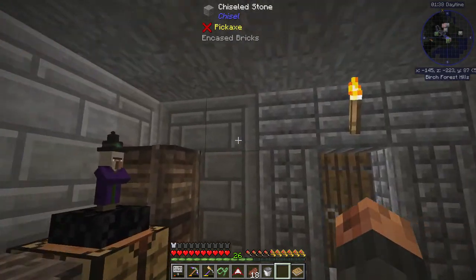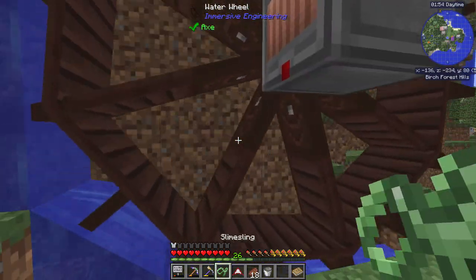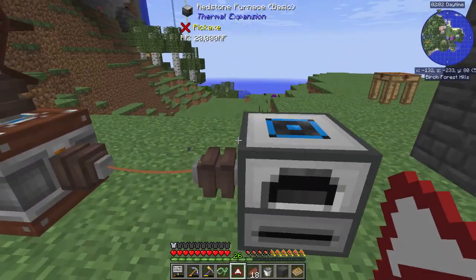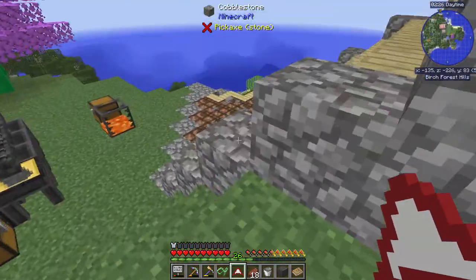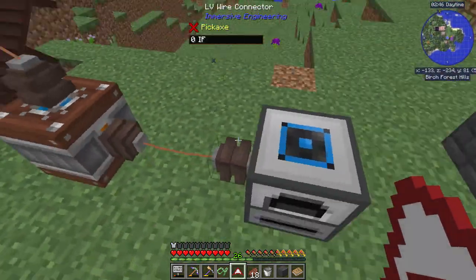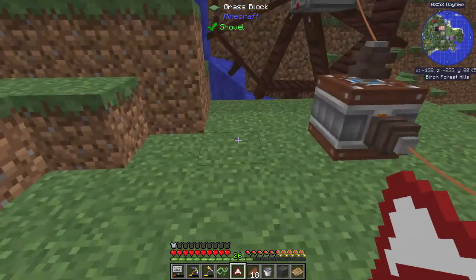This is 4Page. In the last episode, we got this bad boy up and running. And I believe we got this. Yes. So in between episodes, I went and checked. This thing does power thermal machines. That's good to know. So what I think we're going to do in this episode, we're going to make some more water wheels. Get my energy production up. We're not really doing anything with it yet, but we will. We will be doing something with it.